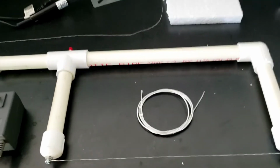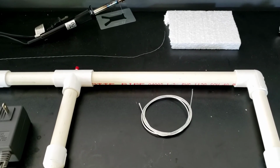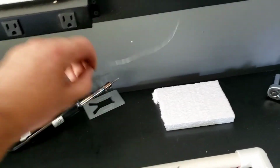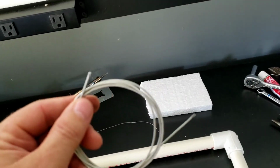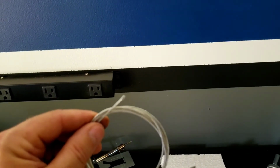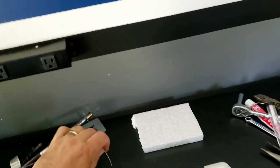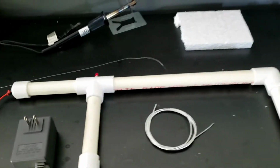One thing I forgot to mention is I didn't use Nichrome wire. It's kind of like an electrical wire you'll find in toasters, heating element type things. It's kind of made for this specific type of thing. But researching, a lot of people are just using one strand of wire out of like a bicycle cable. I got this off of an old rototiller, garden tiller, and I just took one strand out of that and basically put it in a drill with a pair of pliers and turned the drill on, and it straightened it out pretty decently. Took all the little kinks and bends out of it. So you can see where it's still a little twisted on there, but that's the cable I'm using.